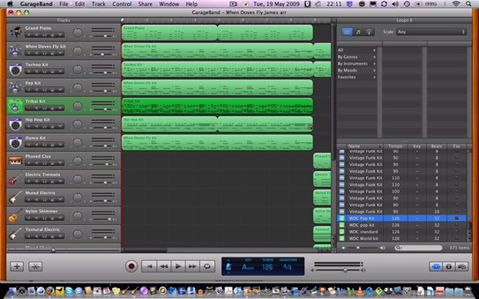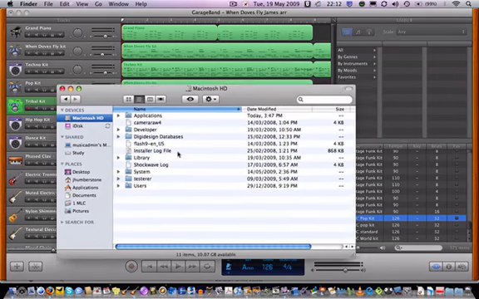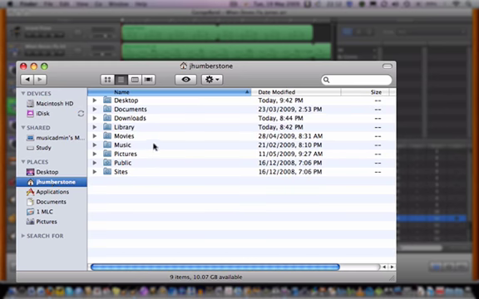So the last trick that we need to learn here now is how to take the loops that you've made on your computer and share them with your students so that they can remix with them themselves. So to do this, we're going to go to the Finder, and now what we're going to have to do is actually bury quite deeply into the file structure to find out where those loops have gone. We're going to go to the Home folder, so it'll have a little picture of a house and then your username. It won't have my username on your computer.